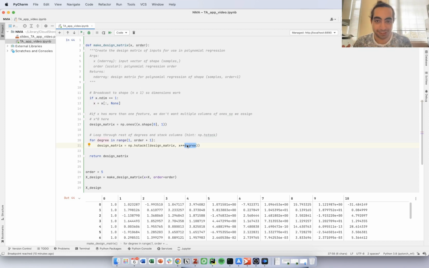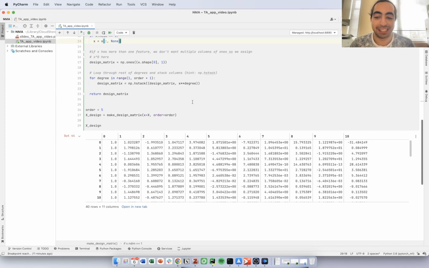And as you can see, we're going to do it up to the power of order plus 1, where in Python we know that the range goes from 1 to order plus 1 minus 1, which would be the order. So if the order is 5, we're going to have those two columns, each element raised to the power of 5, and then stacked to our design matrix.